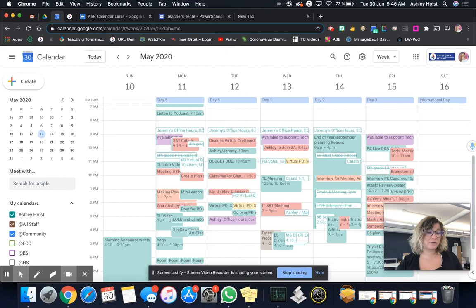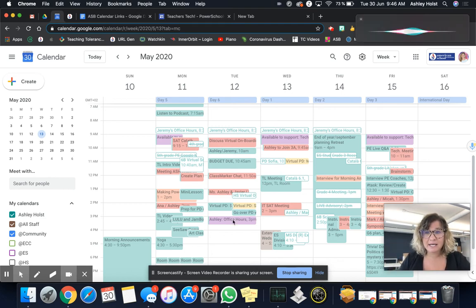The reason our calendars are so important is that the secretaries and division leaders, everybody, actually, has access to everybody's calendar, to our colleagues' calendars as well, and we use it to plan meetings, to find common time, because we do a lot at ASB, and it's just too difficult to send back and forth 15 different emails to find a time that is good enough to meet. So, excuse me, let's get started on getting you organized.